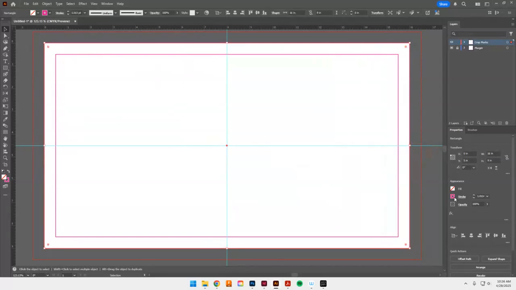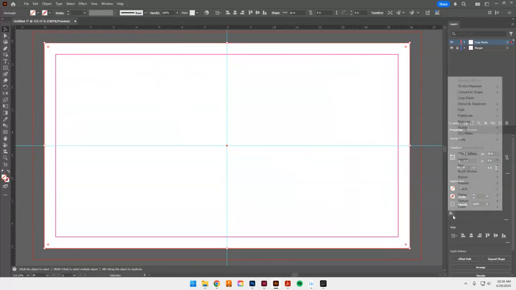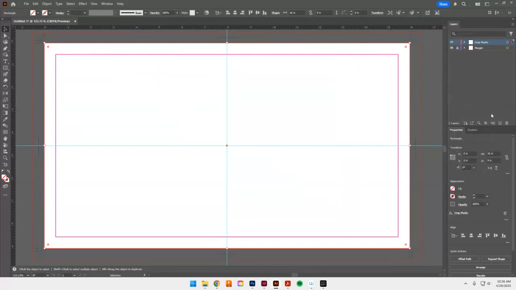Everybody's been doing well. So I'm going to make sure it's 16 by 9 perfectly. I don't want any color on that. And then I'm just going to go to FX. Third one down is crop marks. My crop marks popped up. There we go. Then I'm going to create a layer.